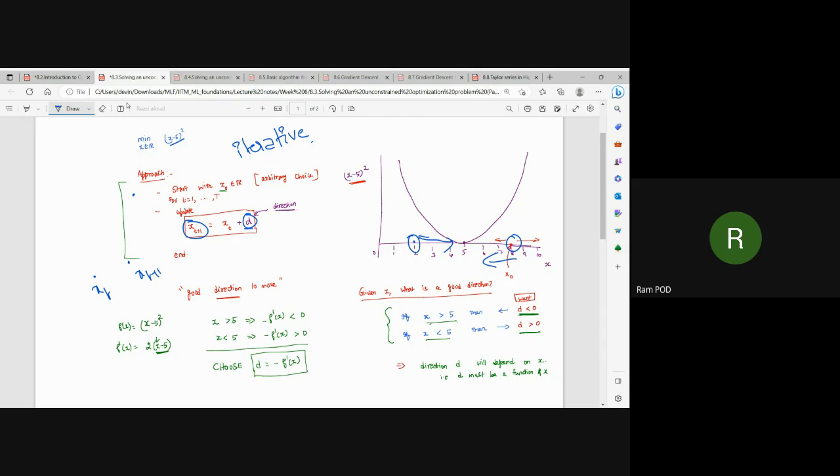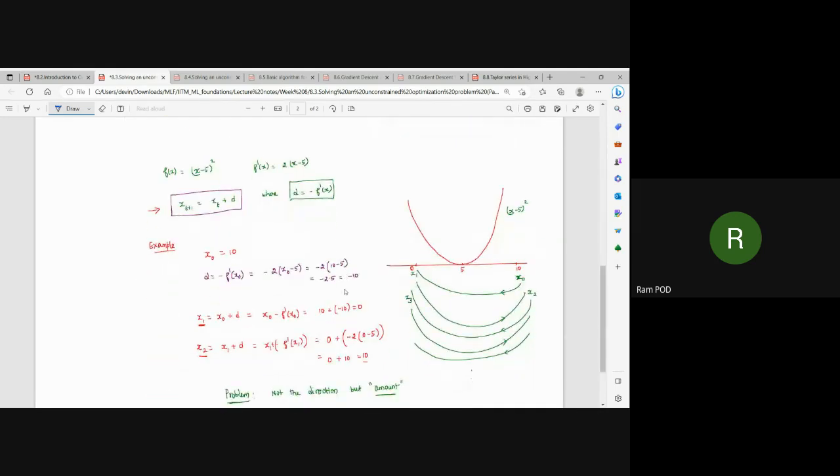So how do you choose this d value? If you choose minus f dash of x, then it's going to be exactly this. In this particular case of 2, minus f dash of x will give a positive value, so that you can move to the right. And when it is 8, minus f dash of x will give you a negative value, so that you will move towards the left. So irrespective of what the x value is, minus f dash of x will give you the correct direction to move. Why exactly minus f dash of x, we'll be discussing in a bit.